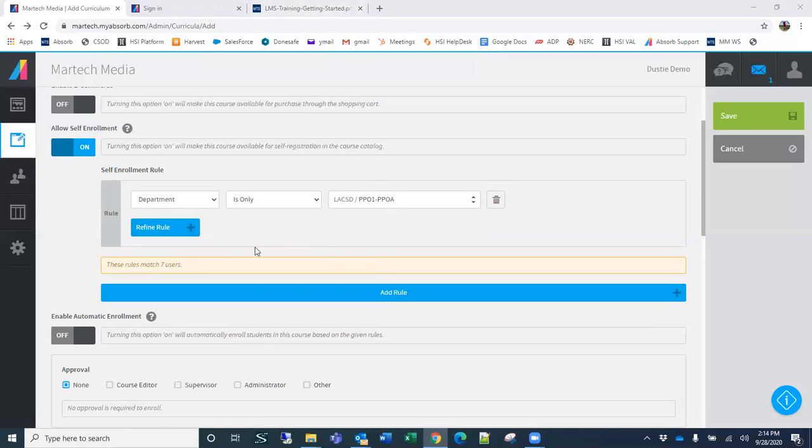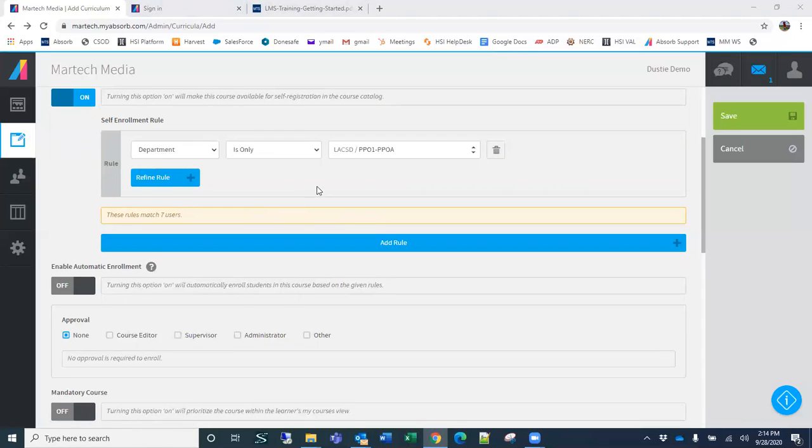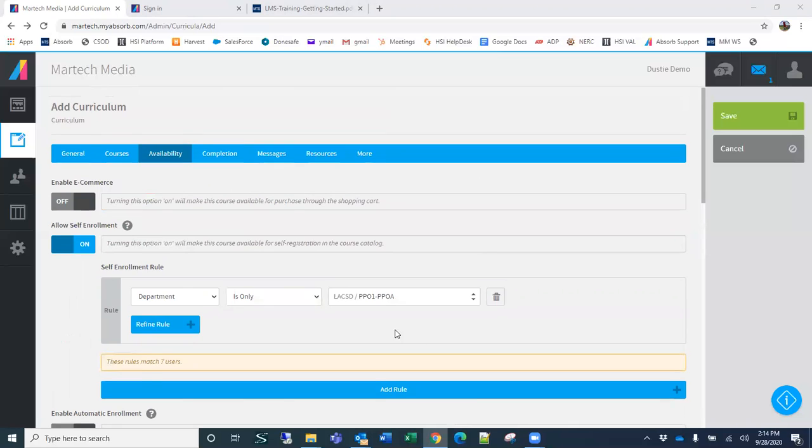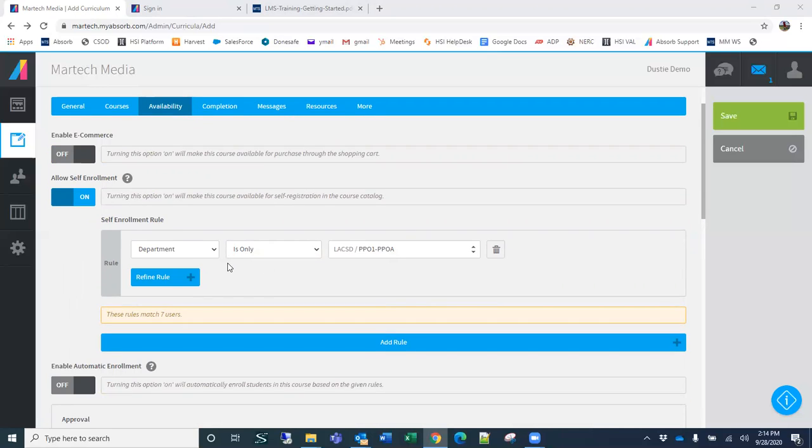Okay, I think we got that backwards then, because PPO1, PPOA are not going to be self-enroll. Well, if you are creating a curriculum, this is going to affect the curriculum. It's not going to affect the individual courses. If you want users to be able to enroll in this curriculum, then you can set your self-enrollment for this individual curriculum. You do have your individual settings for the individual courses where these users cannot enroll in individual courses. But if you set up a curriculum and say, maybe I want these users to be able to self-enroll in the curriculum, then this would allow them to enroll in the curriculum if they wanted. Does that make sense?